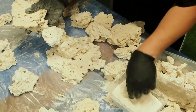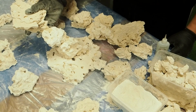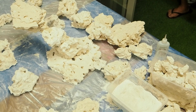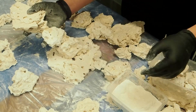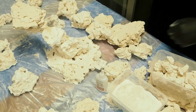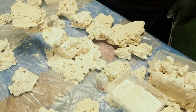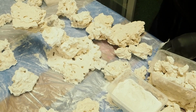Getting the shelf on is very easy. Basically just tack it on with the same process, powder and a bit of super glue. And once it's set, it should hold just enough for you to be able to step back and have a look, just to make sure that that shelf is level if that's what you're after, or it's on the correct angle. But it's really important to step back and have a look to make sure you're happy with how it looks as well. And then you just set the join again, do another couple of sprinkles of the powder, not the pepper. Get the powder on there, some super glue, and just build out your join.